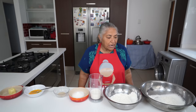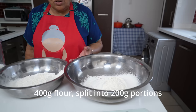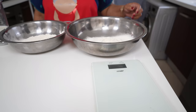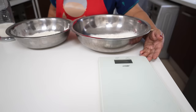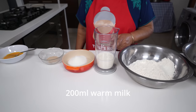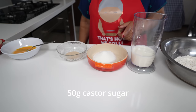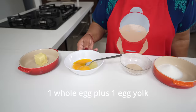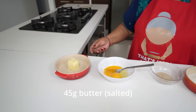My ingredients for the doughnut are 400 grams of flour, which I put 200 grams in one dish and 200 grams in another dish because the recipe calls for accurate measurement, so we used our scale. Then I have 200 ml of milk which I'm going to warm up before using, 50 grams of caster sugar, 7 grams of yeast, one egg, and one egg yolk.